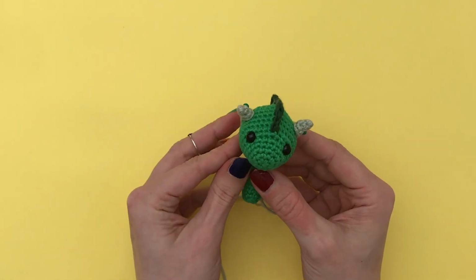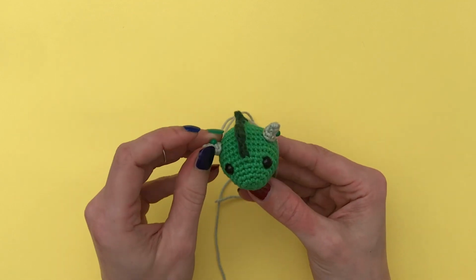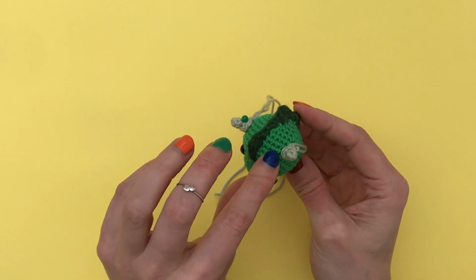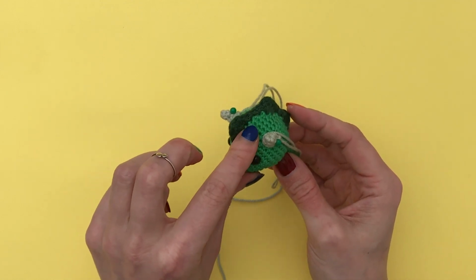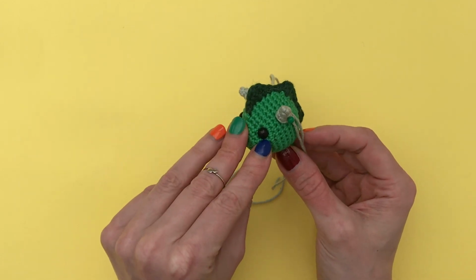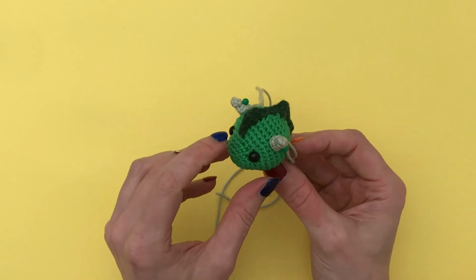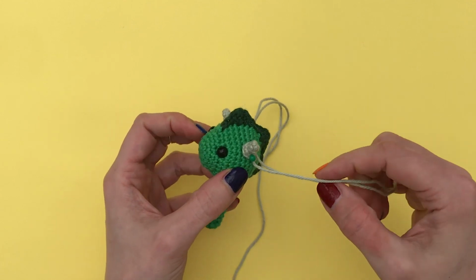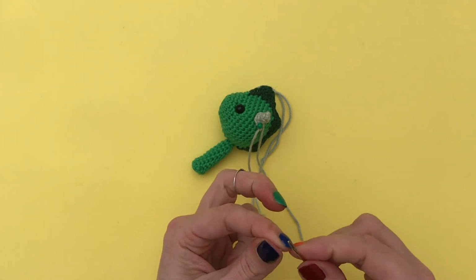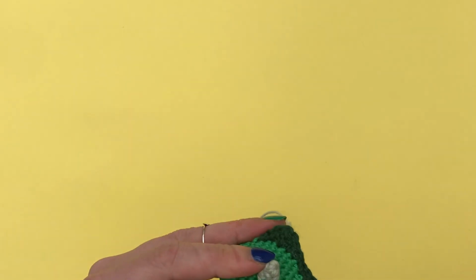You can play around with where you want to place the little horns. I pinned them on round 10 and 11 with about 4 stitches space in between the spines. And with this size, the 7mm eyes I used, there are 3 rounds space in between the eyes and horns. So now I'll just sew them on all around. And then our little dragon pencil topper is complete.